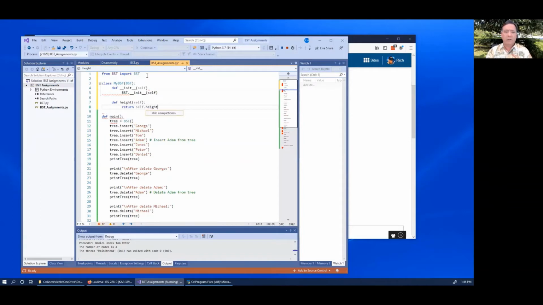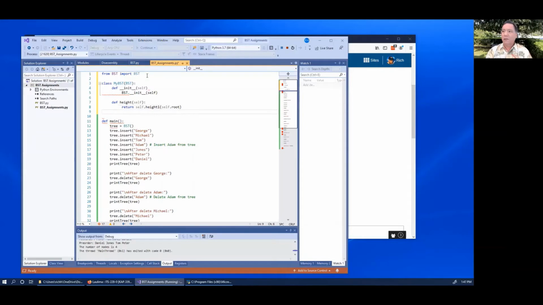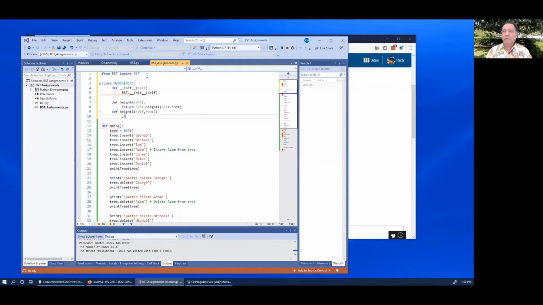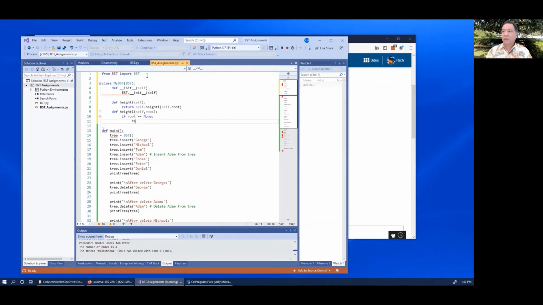So def height1, self comma root, and that's going to return: if the root is None, then return -1, in other words, if it's an empty tree.